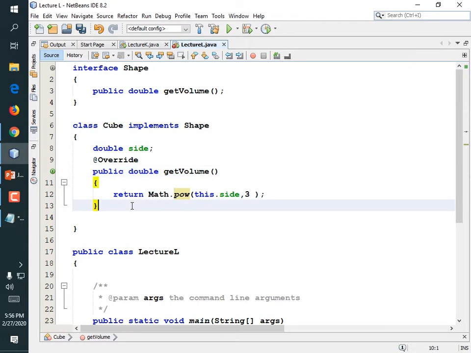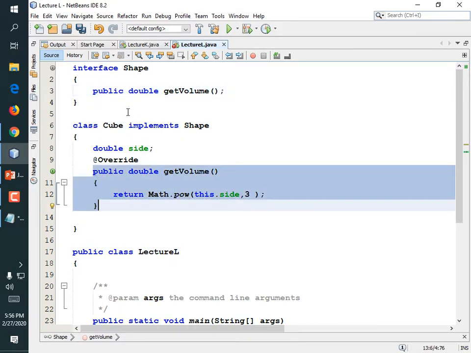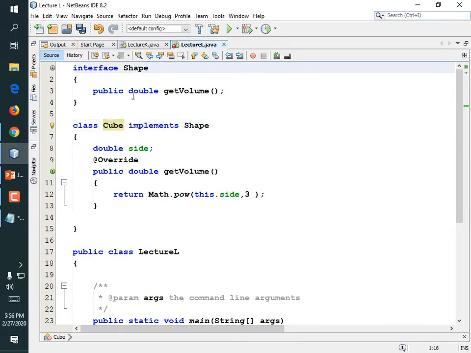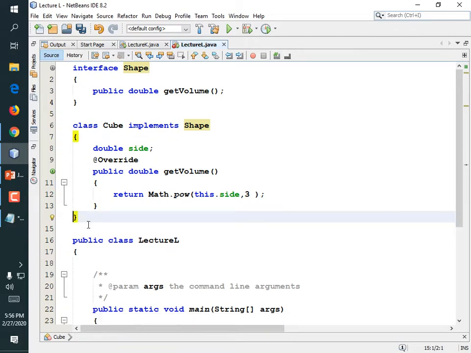Okay, when we had that error saying does not implement abstract method, this is an abstract method because it doesn't have a body, right? What is it? It's just a header. If you've taken C++, it's called a prototype. That's a prototype for a method, but the method is not defined except down here in the class that implements the Shape interface.